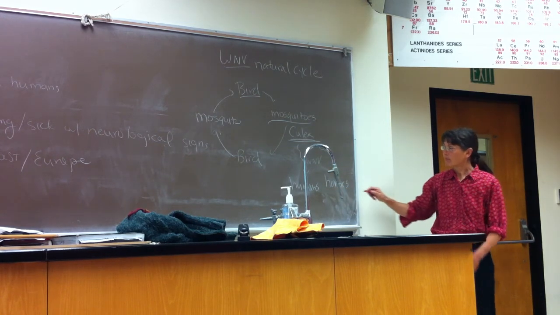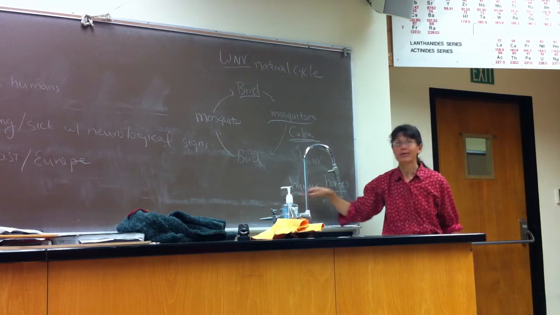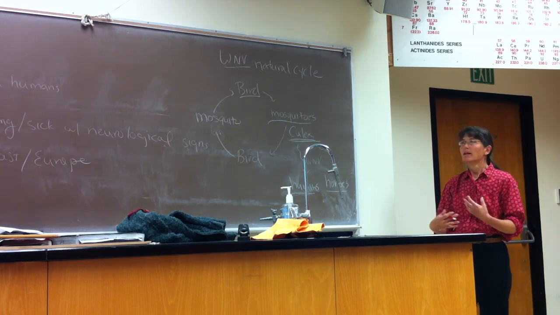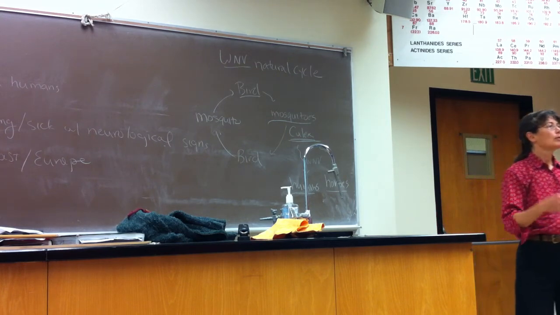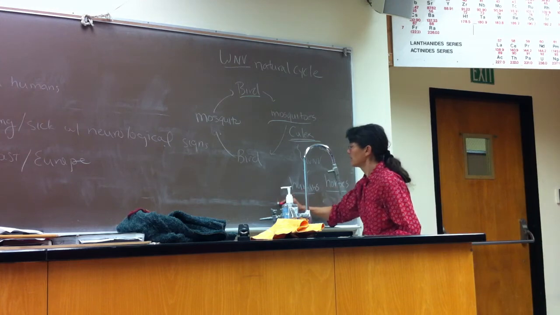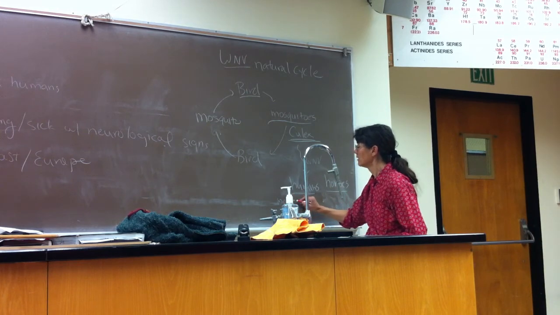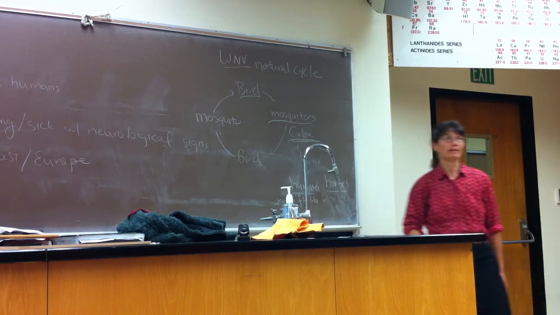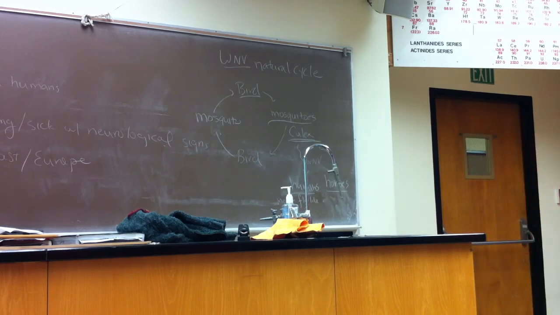Now, the impacts are different. In humans, if you have a good immune system, probably the majority of us, all we would experience would be a flu-like illness. And we're going to discover that most viruses cause flu-like illnesses. That's what makes it so hard. So most of us, in fact, maybe a lot of us, have already been infected with West Nile virus. We just don't know it. So if you have a good, strong immune system, maybe a flu-like illness, maybe a little bit of fever, but not that big a deal.